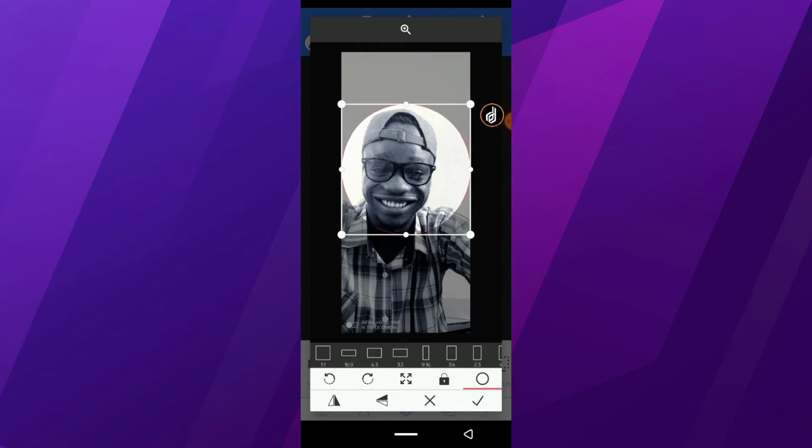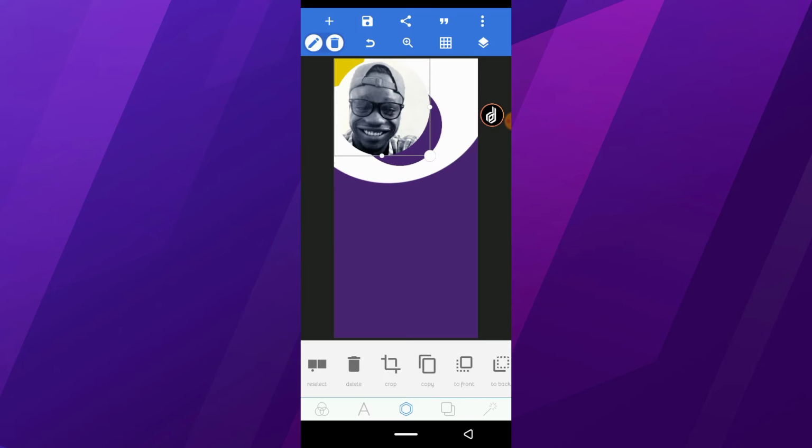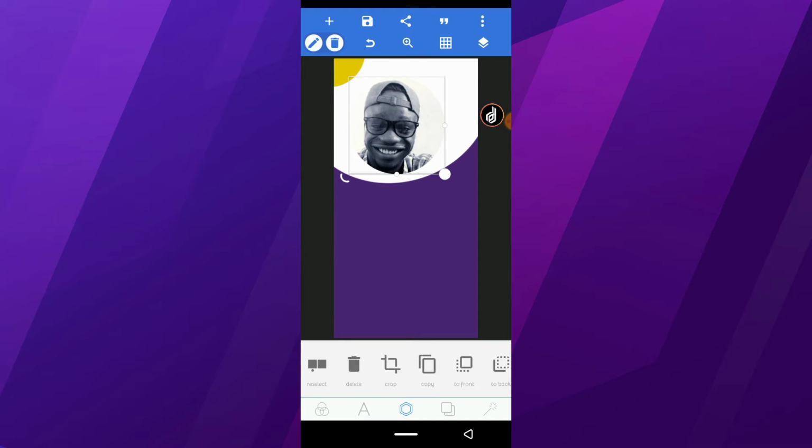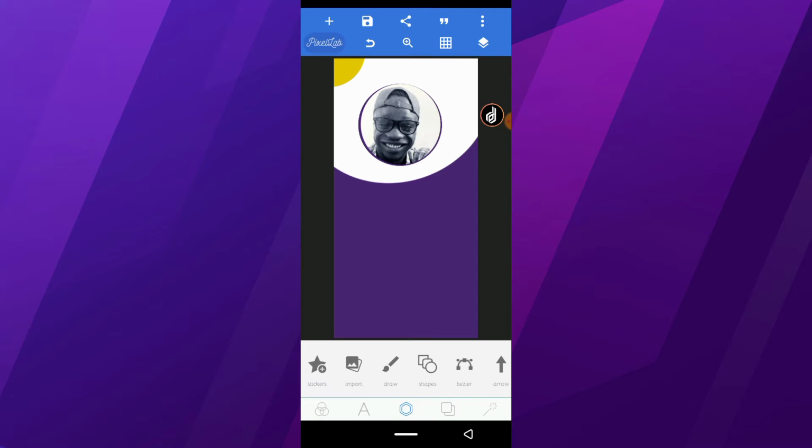Just use this. So you can see I have a picture. So all I have to do is adjust it till I get a perfect circle.